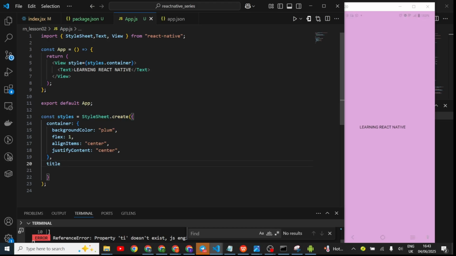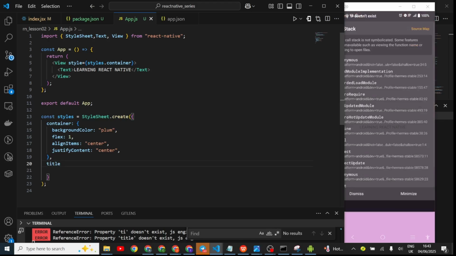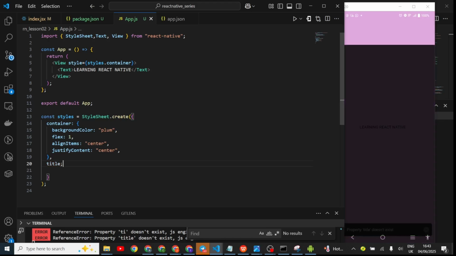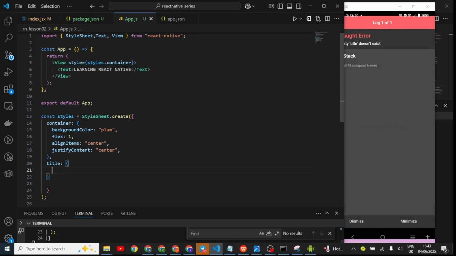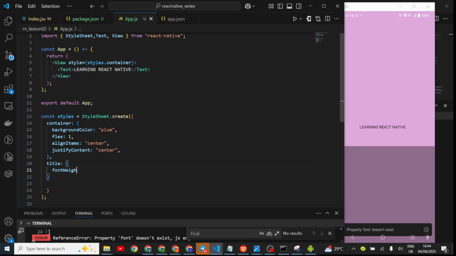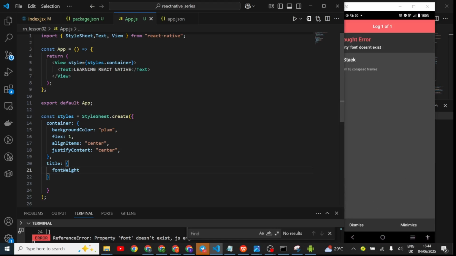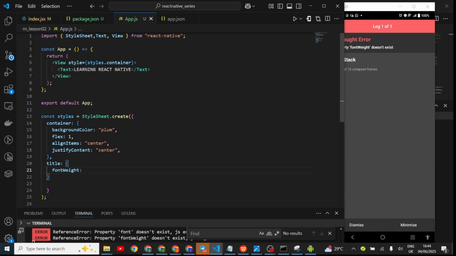Then I'm going to add, just like CSS, a fontWeight, just to make it bolder.